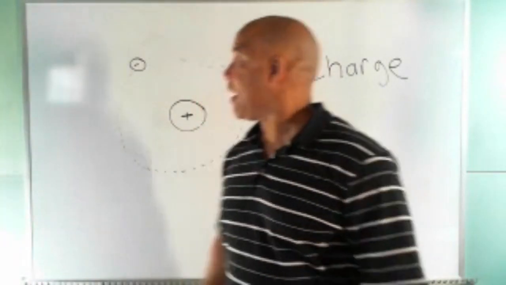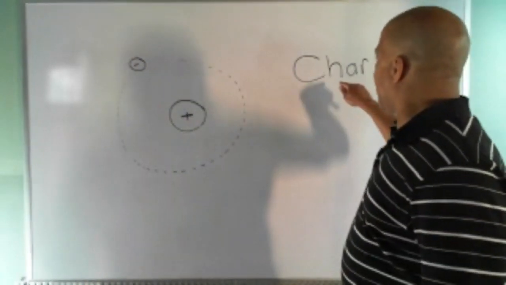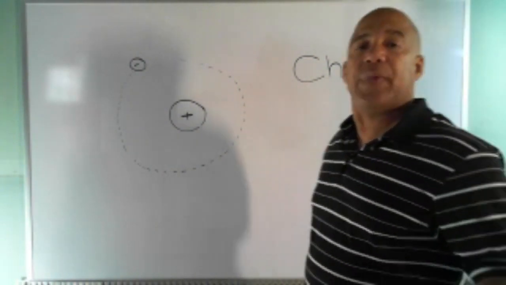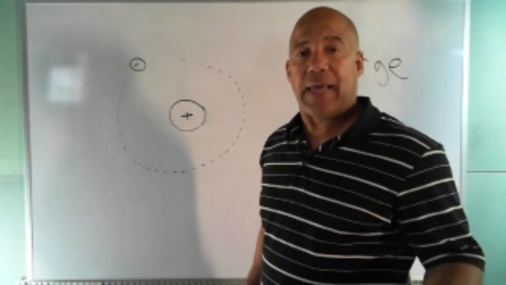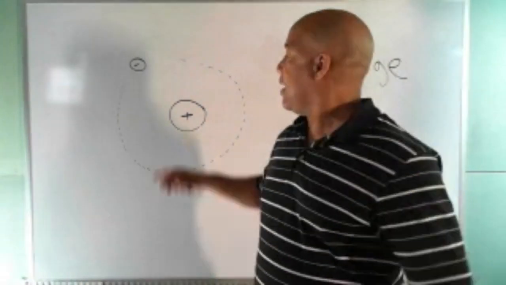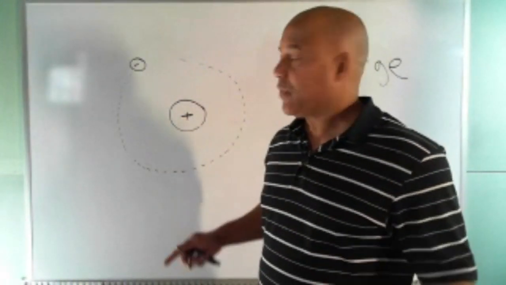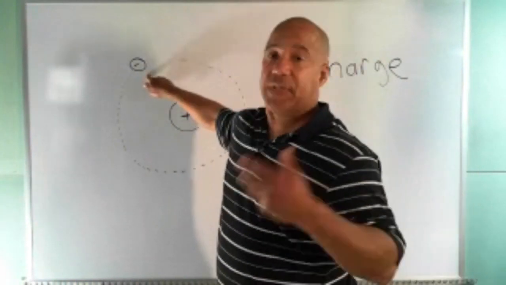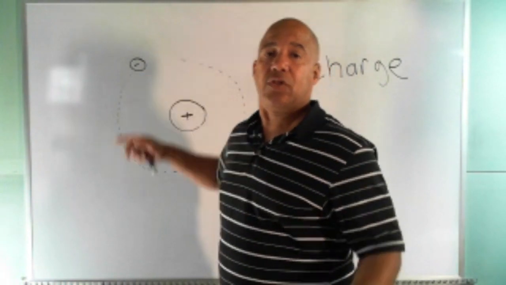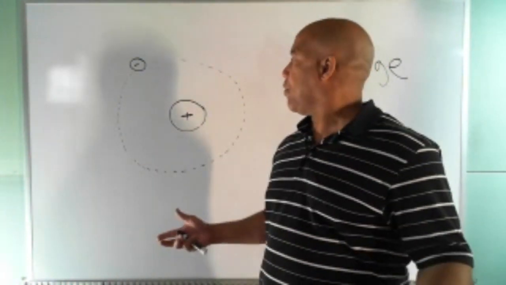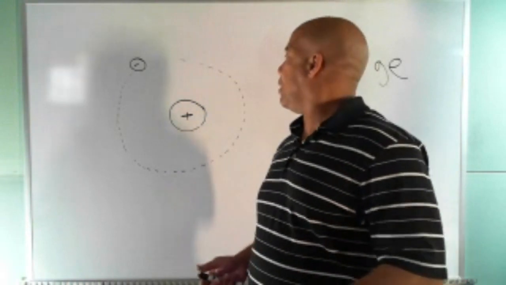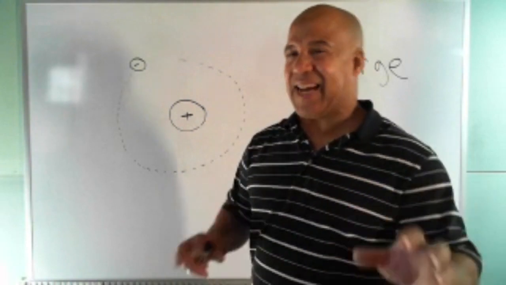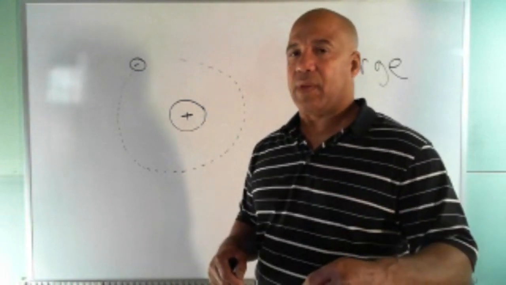So that's really all we know about charge. We don't know a lot about it, but you can use this term as a noun or a verb, and you got to know how we're using it when we talk about charge. So, as a noun, the term charge is something a subatomic particle can possess. The proton possesses positive charge, the electron possesses negative charge. So charge can mean something that one of these subatomic particles possesses. The other way to use the term is as a verb, which is important, it's kind of how we want to think about it in here most of the time.